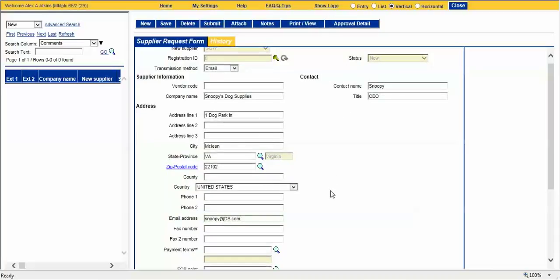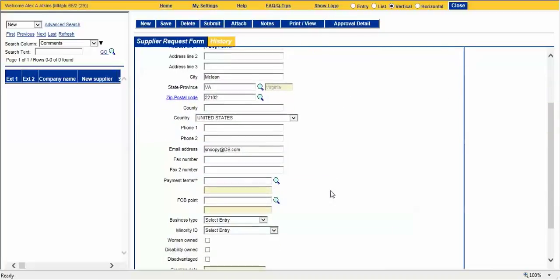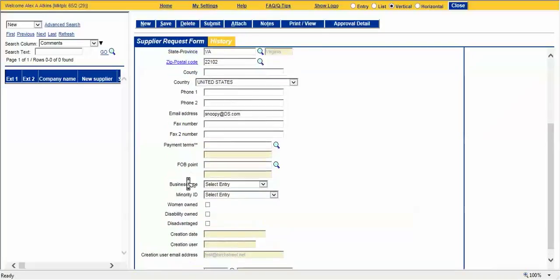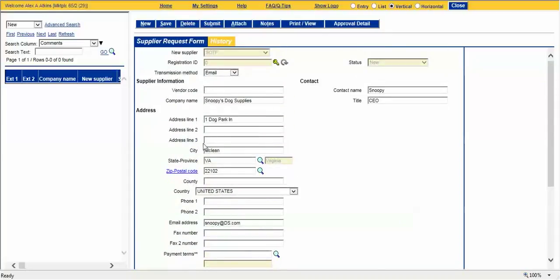Now that we have the information filled in, you can scroll down, and according to who you are and where you are in the world, you may have additional information that's required. If you have a different city, state, and zip code for mailing products in your country or region, make sure you select your country before you start entering your city, state, and zip, because it will require different items.